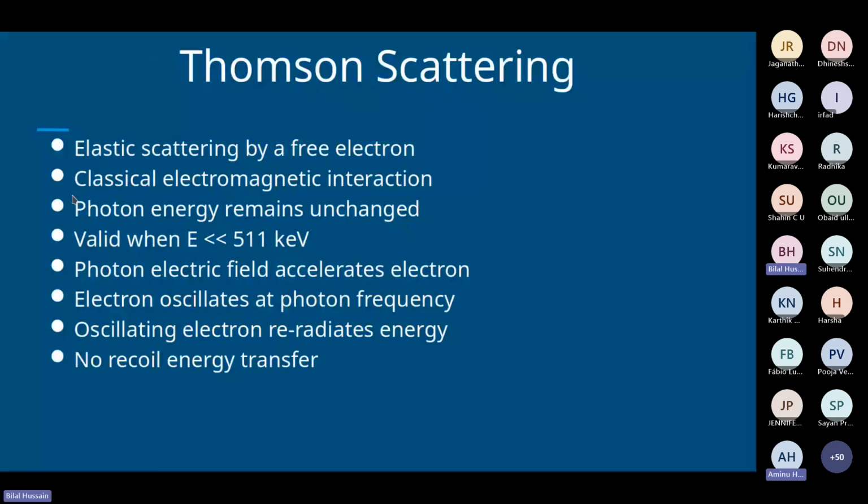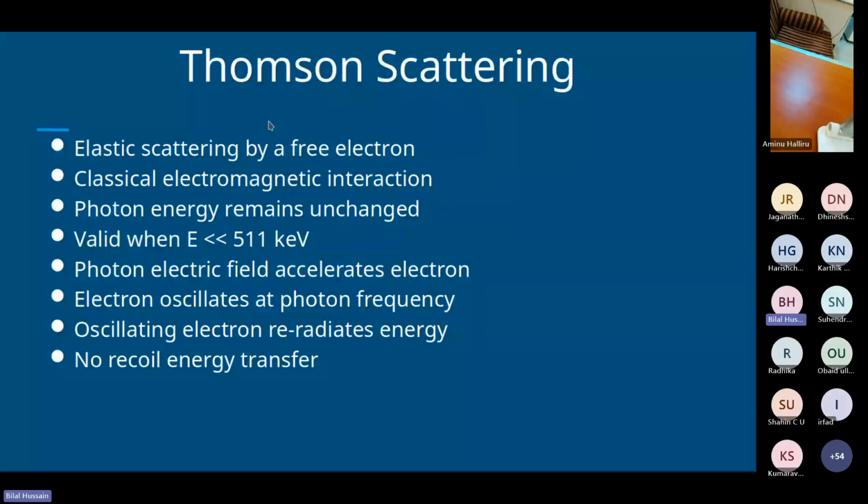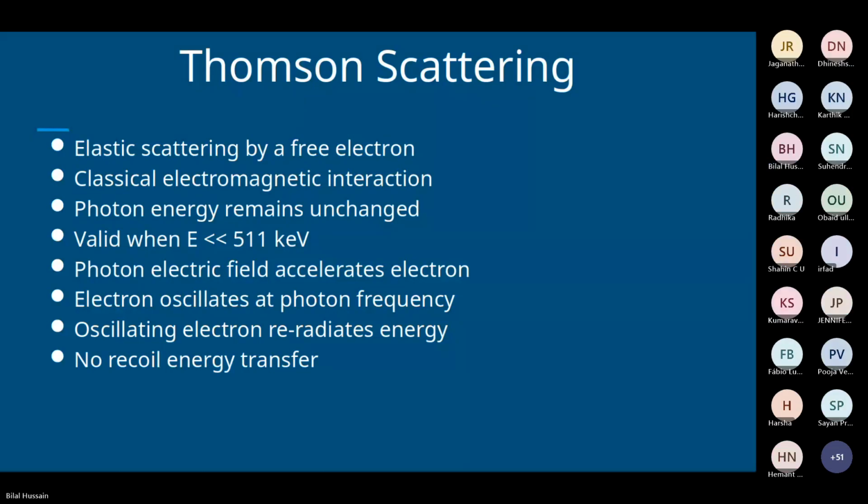So we have to differentiate between the Thomson scattering and the Rayleigh scattering. The Thomson scattering is normally valid for energies very, very much less than 511 keV, that means the rest mass energy of the electron. So this is very, very low energies. When we talk about Thomson scattering, we are dealing essentially with a free electron. It means we assume that the electron is mostly free. We know that the electron has an electrical field surrounding it. So when the photon interacts with the free electron, the electrical field of the electron will be interacting with the photon.